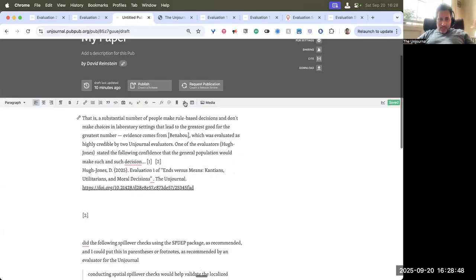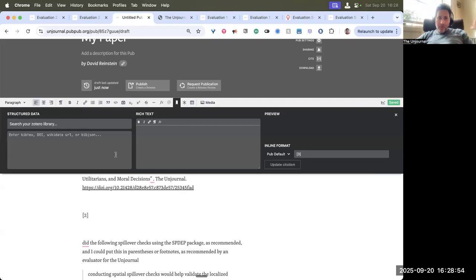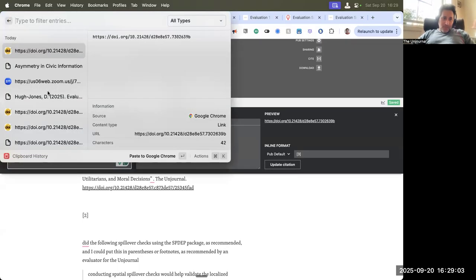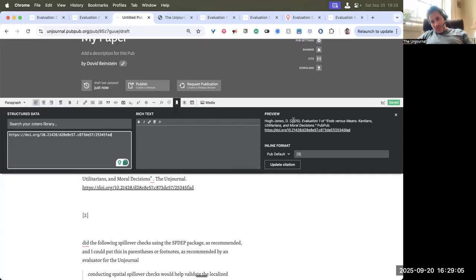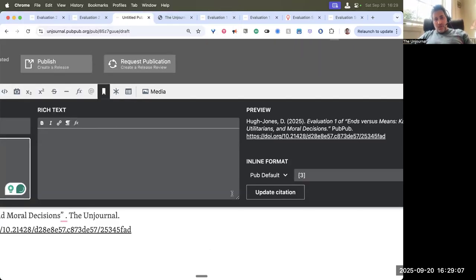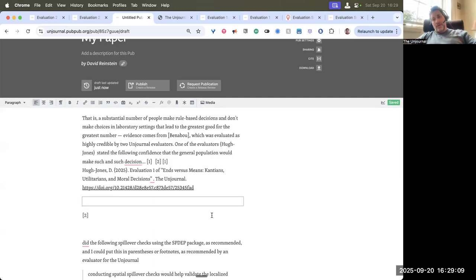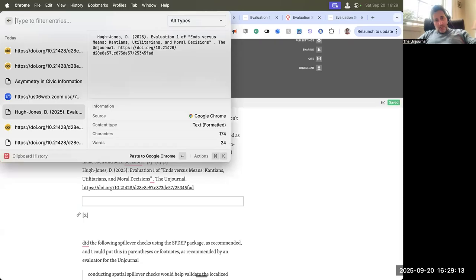I can add a footnote, or might want to add the discussion of the Unjournal in a footnote if I feel like it disrupts the narrative flow. But otherwise, I can add a citation, and not every citation tool works, but in this case this tool recognizes it. Otherwise, just paste it in at the bottom. You use your BibTeX or whatever other referencing tool you like.